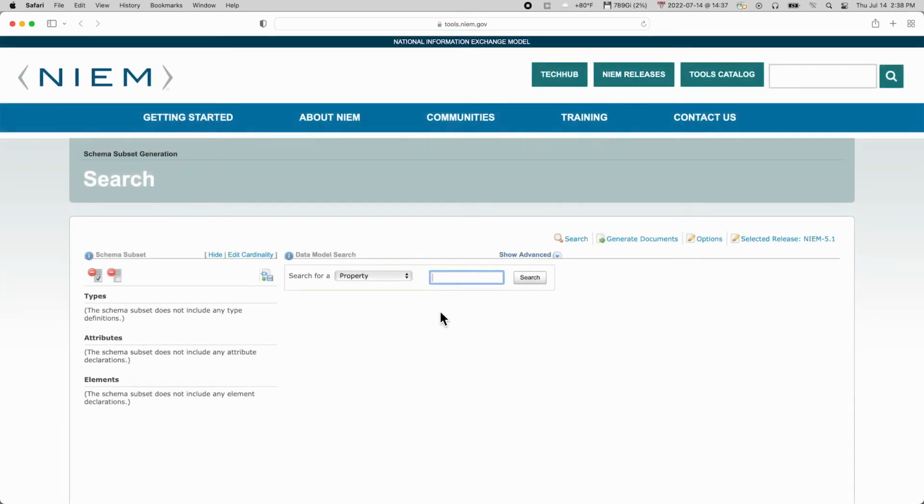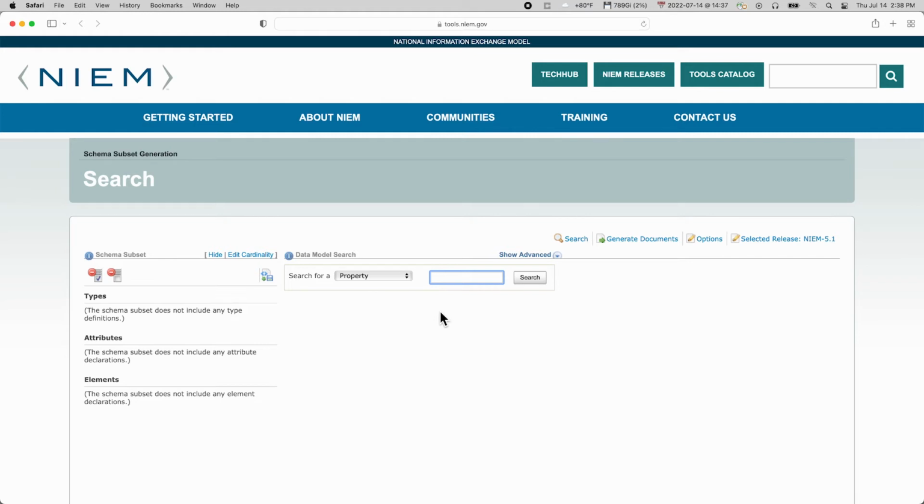This is the tool for learning about NIEM. I like to say it's the canonical version of NIEM because the actual NIEM schemas that you download are generated by the SSGT. The SSGT almost can't be wrong because if the SSGT is wrong, the schemas that come out of it will be wrong, and the schemas are the definition of NIEM, so they're not wrong. So the SSGT is really the place to start. It's the big granddaddy tool. It's the one to go to for most searching.